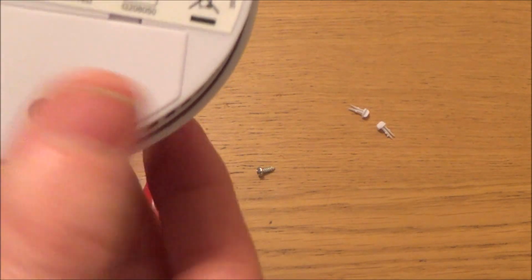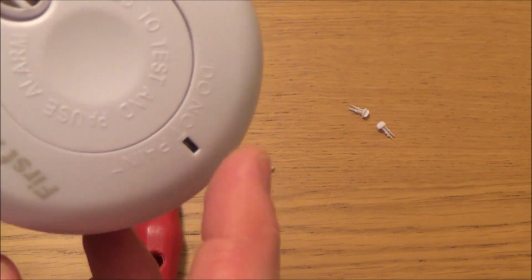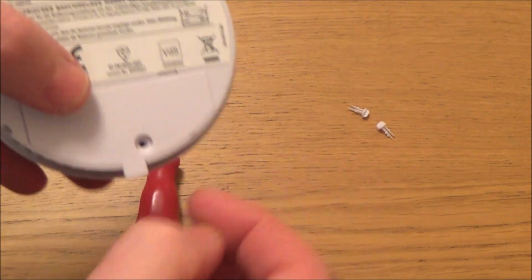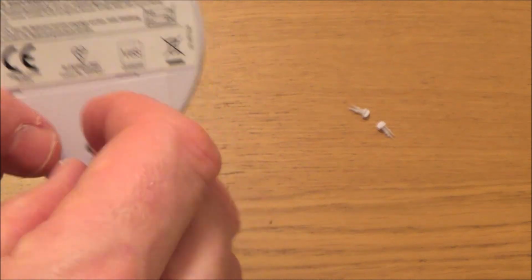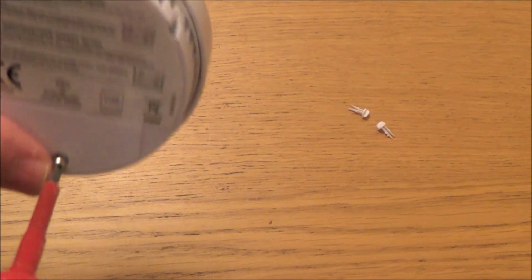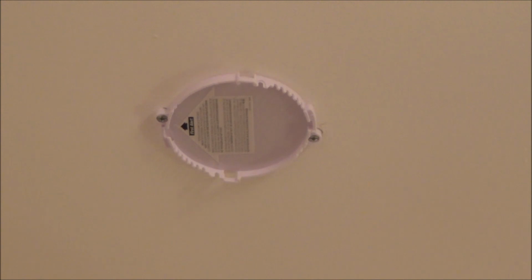So just before we put that screw back in, I'm just going to see if it's working. Let's put the screw back in, and then we need to fix it back to the sealing plate and put those two little tabs in. So now to put it back on, it's the reverse of what we did to take it off.